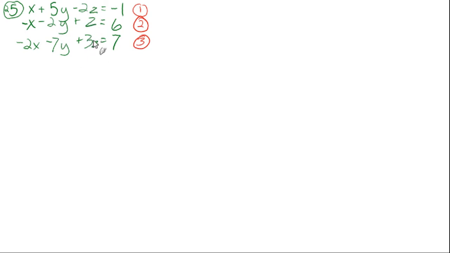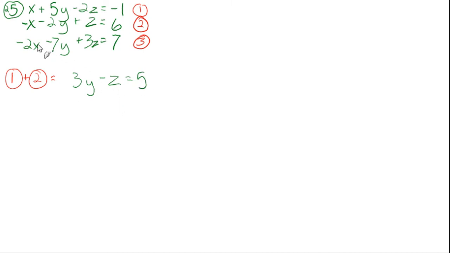2z, 1z, 3z, these could work. We could manipulate this z easily since it's just a 1z. We could multiply it by a 2 and then by a negative 3. But the x's for this one, they're already opposites in equation 1 and 2, so that work is done for us, so we might as well do that. And since it's pretty straightforward, I'm not going to rewrite those ones. Just going to add them together. x minus x is 0x. 5y minus 2y is going to be 3y. Negative 2z plus z is negative z. And 6 minus 1 is 5. Okay, so we've got one equation there.